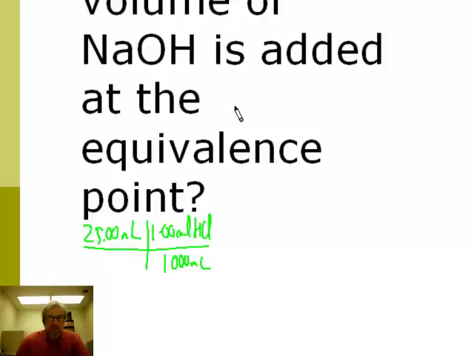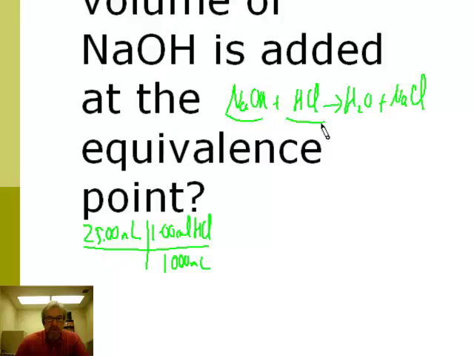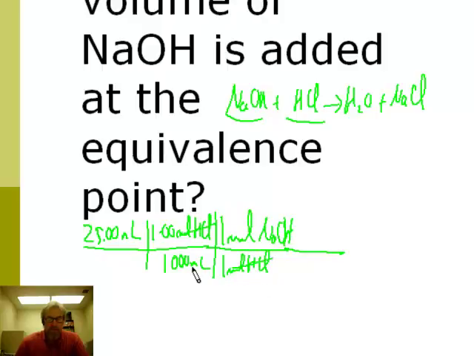How would this happen? Well, the balanced equation would be NaOH plus HCl makes H2O, or HOH, plus NaCl. So the stoichiometry shows a 1-to-1 relationship between HCl and NaOH. So I'll add that in to my calculation. 1 mole HCl is neutralized by 1 mole of NaOH. So HCl moles are gone, milliliters are gone. What I have is moles of NaOH, and what I really want is volume. But I can change that by using the molarity of the NaOH.